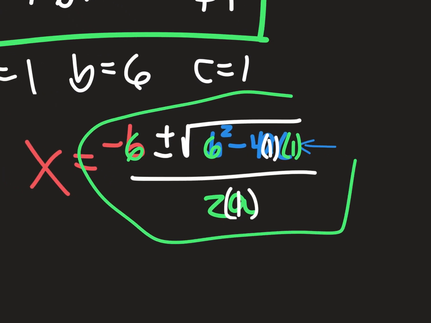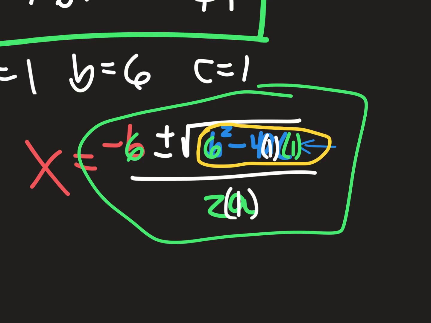This tells me what the answers are. This part, called the discriminant, will tell me how many answers there will be. So that's 36 minus 4, which would be 32. I just figured out that that whole thing is 32. 32 is then called the discriminant. If you do a discriminant, you are able to tell by that number how many answers there's going to be. How many answers do you think there's going to be from that number?